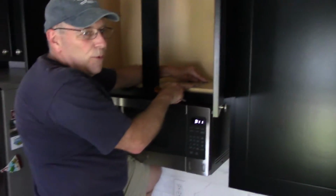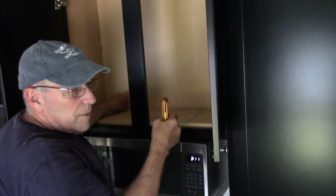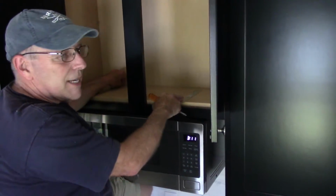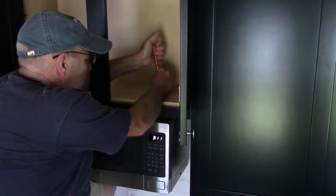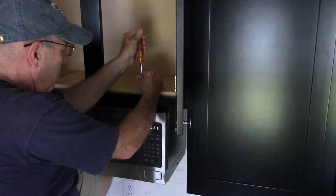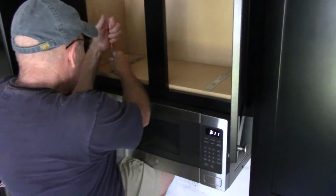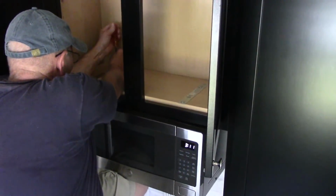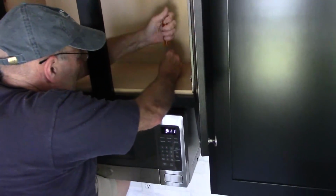Okay, now that all 4 of the screws are caught into the microwave itself, you want to make sure all 4 are caught before you tighten anything up, because you have that little bit of movement in there and it's difficult to get these screws to catch if they're already tightened up. So now that we have all 4 of them caught, we're just going to slowly turn them up, a couple of turns each one of them. Okay, well, you get the idea.